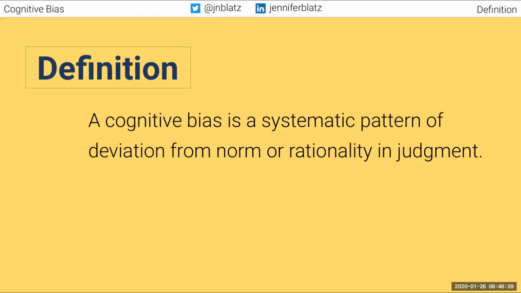So let's start with the basics. What is cognitive bias? Well, according to Wikipedia, a cognitive bias is a systematic pattern of deviation from norm or rationality in judgment. What? Like I said before, it's a way the brain plays tricks on us by jumping to conclusions about the world around us. It's mental shortcuts. We can't help it. The brain just does it without us knowing.